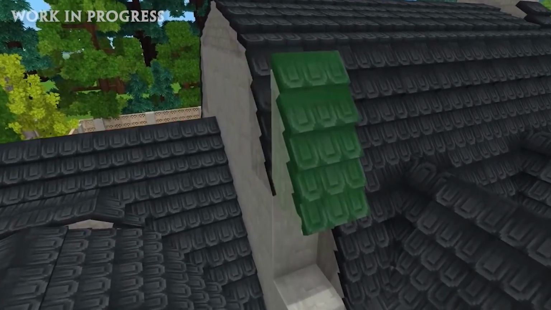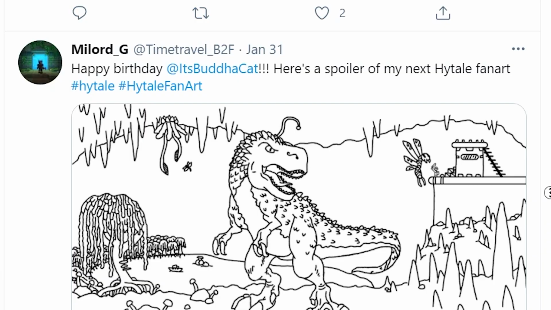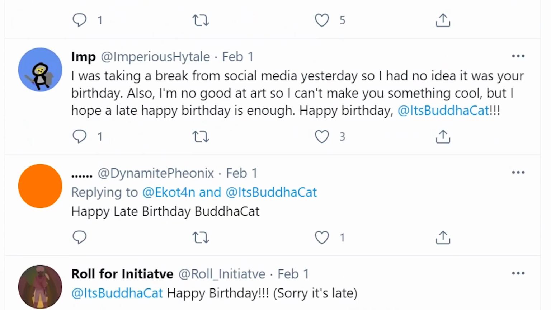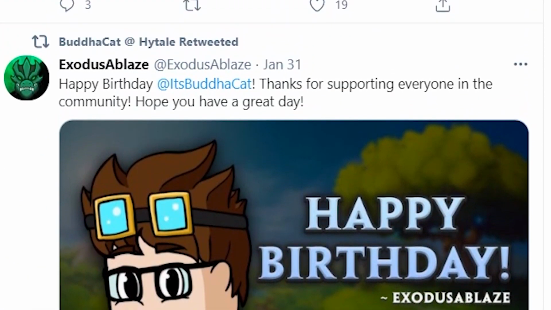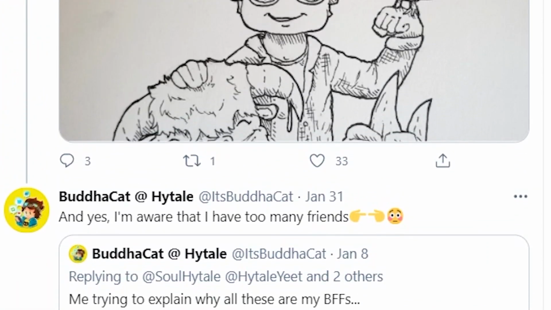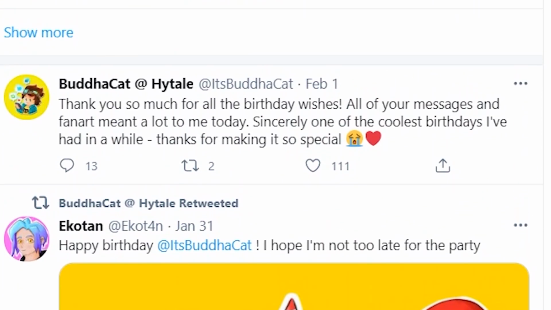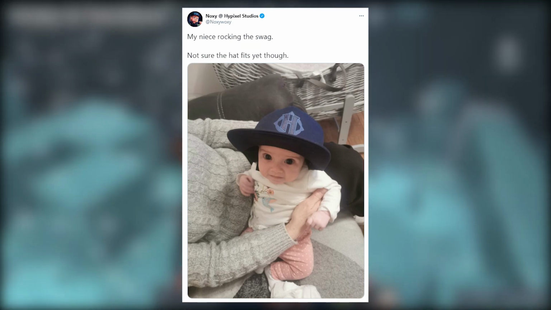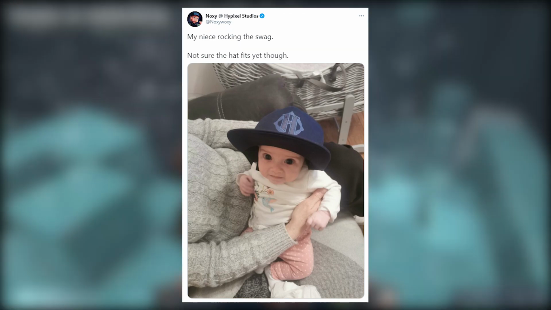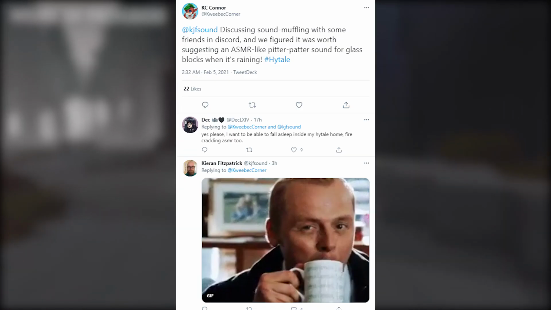Taking to Twitter this month, we see that it was social media coordinator Buttercat's birthday. Many of the community wished him a wonderful day, and he expressed sentiment in return. We love you, dude. Hope you had an amazing day. Some even celebrated with fan art. A few team members have also updated their Hytale Twitter avatars, revealing a few more customizable looks for us. Noxy tweeted out an image of his adorable niece wearing none other than a slightly oversized Hytale themed cap, looking very cool with that H inscribed with special symbols and everything.